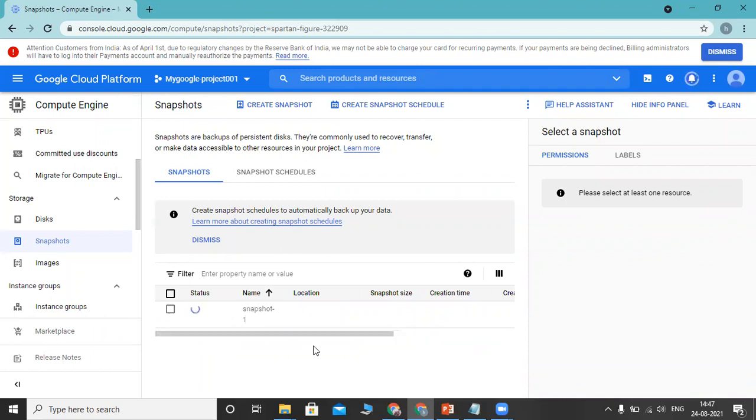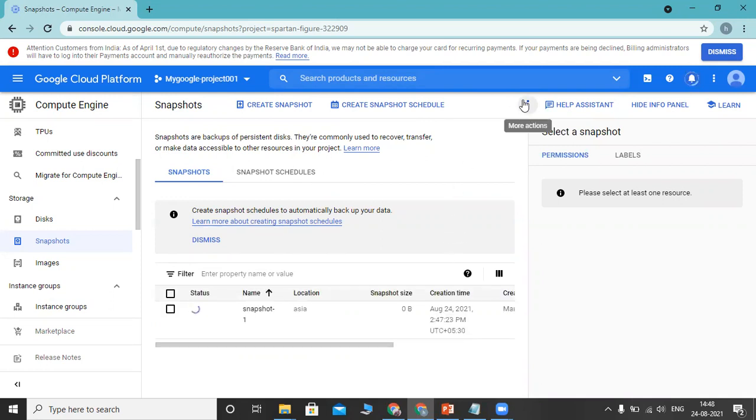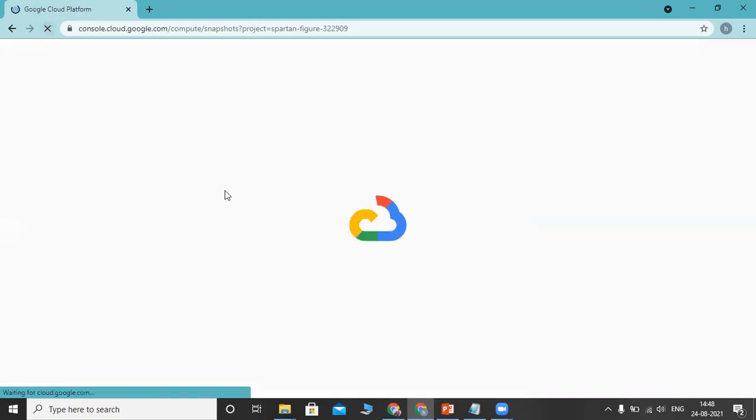It is still provisioning. Let it create the snapshot. Refresh. So the snapshot is created. I will do a hard refresh so that it reflects.